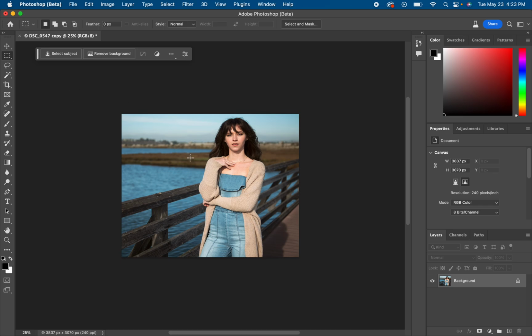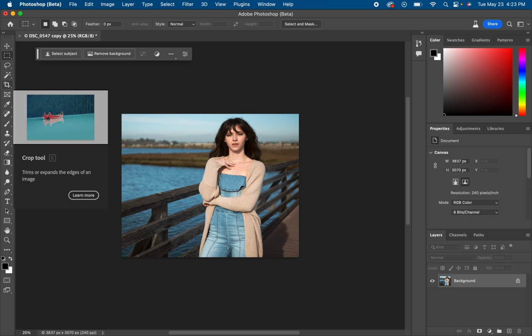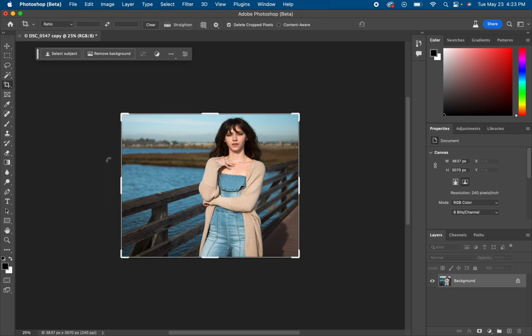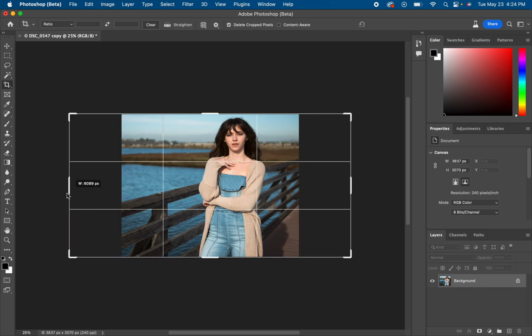So here's a photo that I took of Emily here in Orange County a few years back on a wooden bridge. And what I'm going to do is click on the crop tool, and then I'm going to put my cursor here, and on the Mac, I'm going to use the option key and then extend it out.